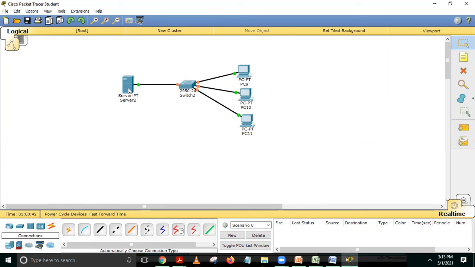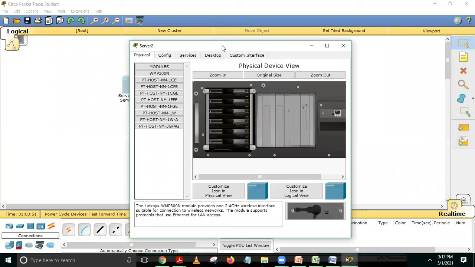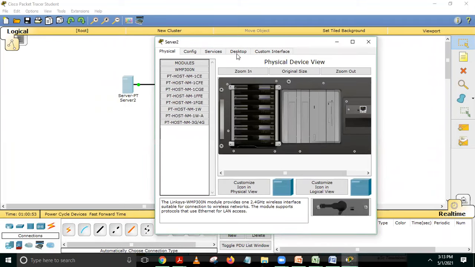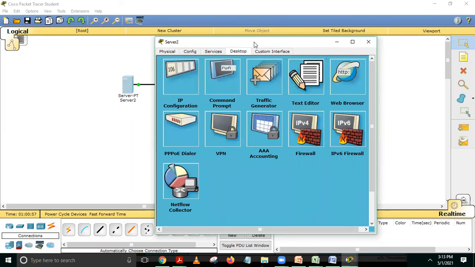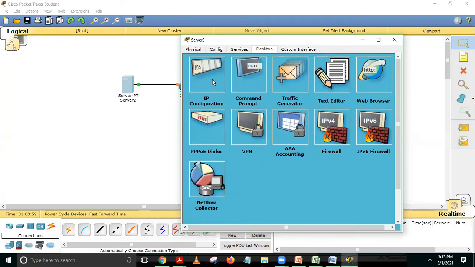Then after that, you need to go to this server. Are you done with it? Once you're done with this, please let me know. After you're done with that, you need to go to the server, go to the desktop settings of your server.